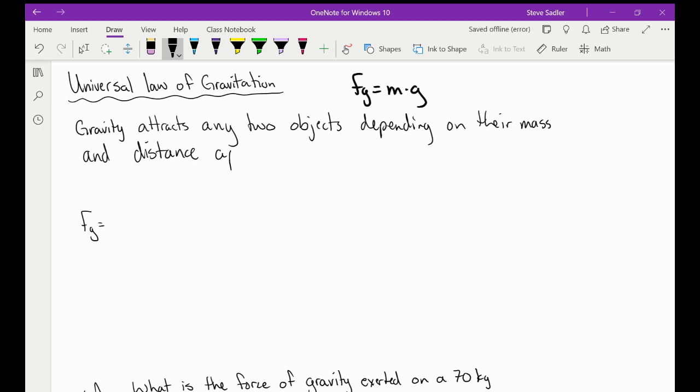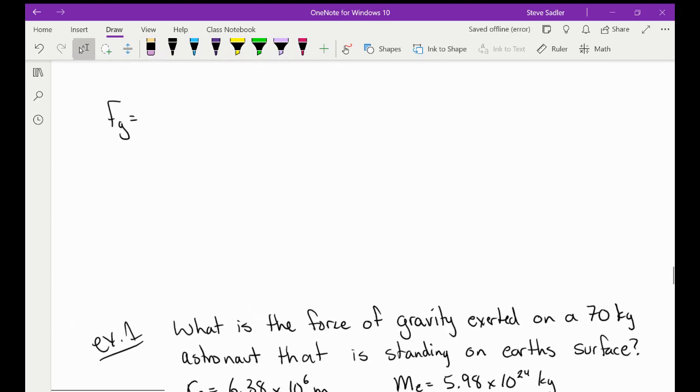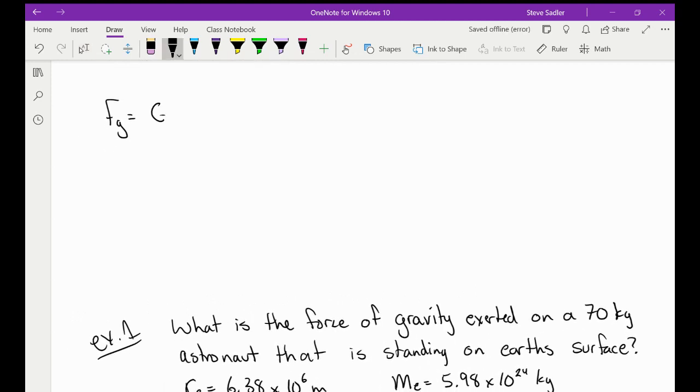So whenever we do gravity problems with Fg is equal to mg, the other mass that we're talking about is the mass of the Earth. And we use that g constant based off of the mass of the Earth and the radius of the Earth. And that's why we can calculate that force of gravity. But as soon as we are out in space or really far above the Earth, things get a little bit different. So the formula looks something like Fg is equal to big G multiplied by m1 multiplied by m2 all over radius squared.